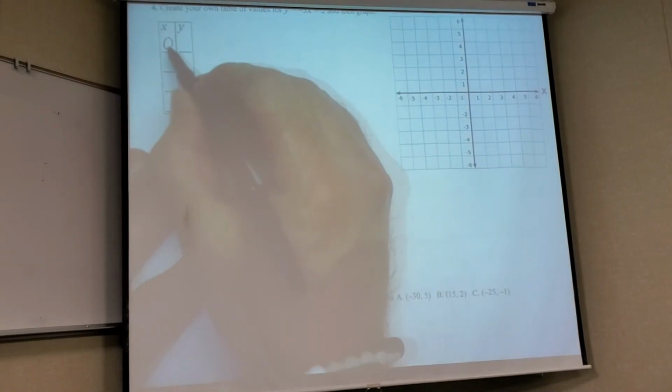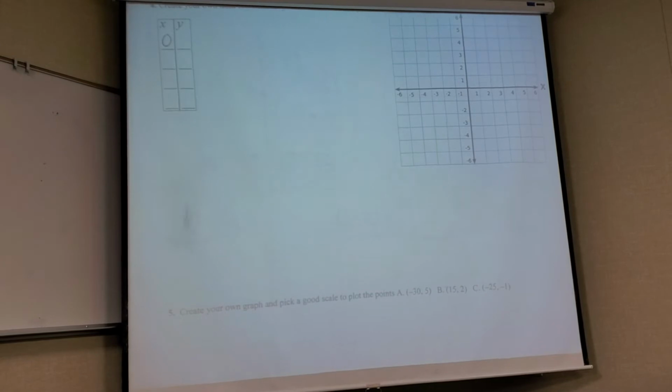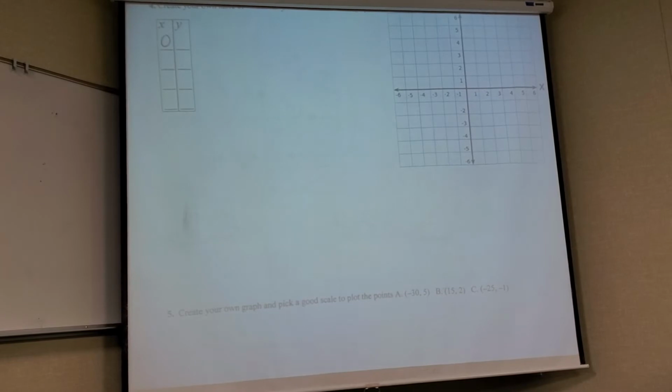What number could I put here? Just in general, I picked 0, but what could I have put there? Any freaking thing. You with me? Hey, I could have put 1.8772. Will I? No, because I don't want to, but I could, right? I can put whatever I want into this equation.